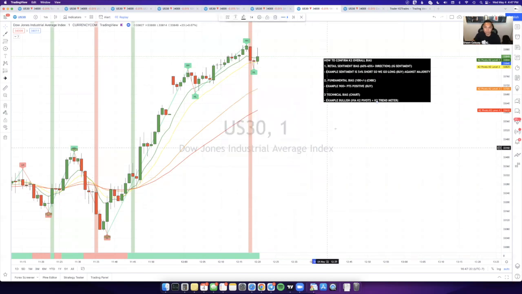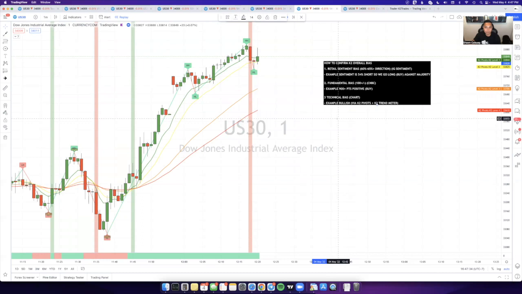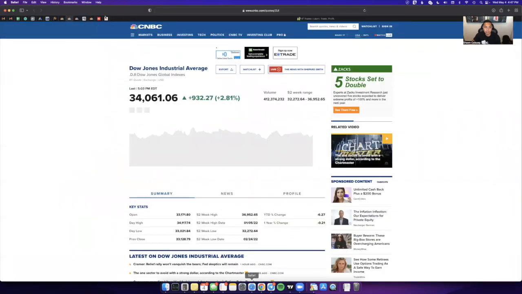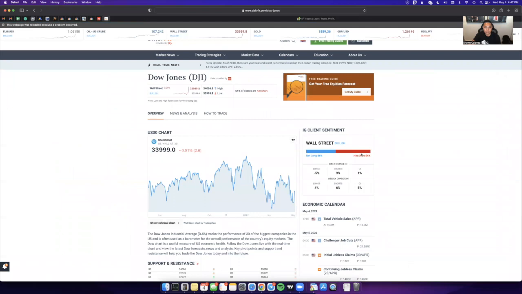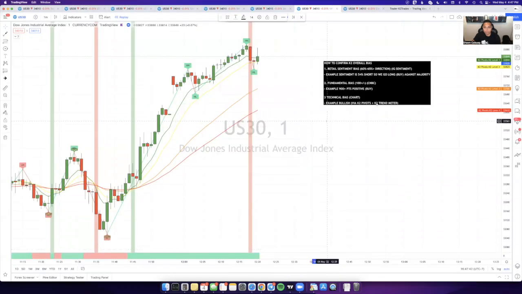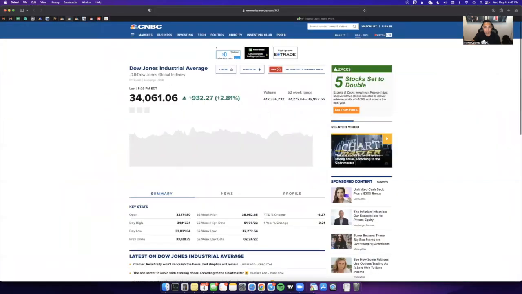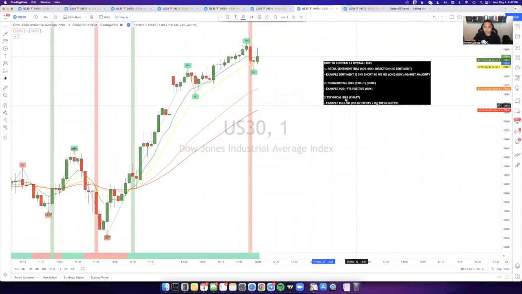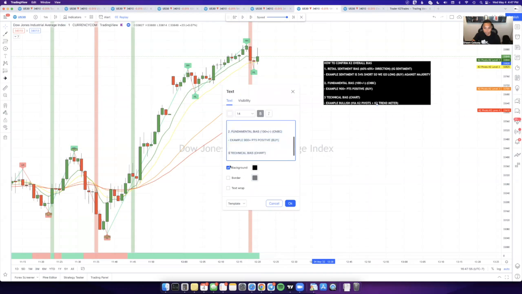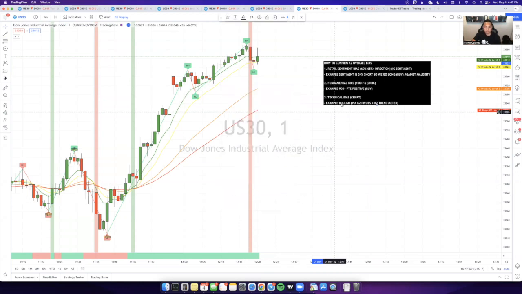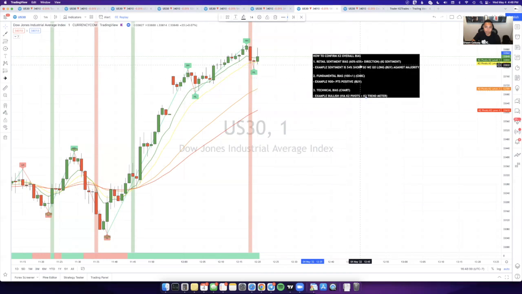All right, so that's pretty much it, guys. Using these examples right here, the sentiment is currently 54% short, so this is indicating that we should be looking for some buys. Also, the fundamentals over here, looking at CNBC, you can see that it's currently up 932 points, so we're definitely looking for a buy there. And lastly, for number 3, technical bias, you just want to confirm that the technicals are also moving that direction. If you have all of these met together, this is going to give you a strong overall bullish bias. Vice versa, if things were opposite, then it would give you a strong sell bias.